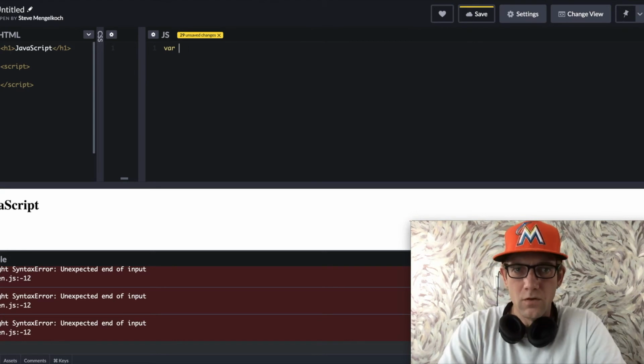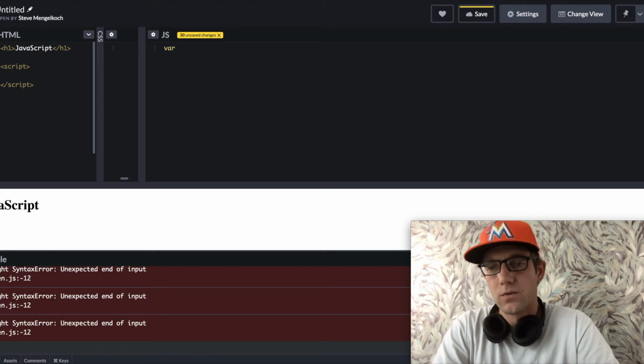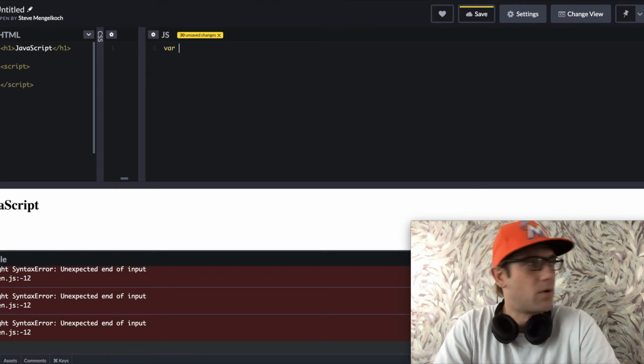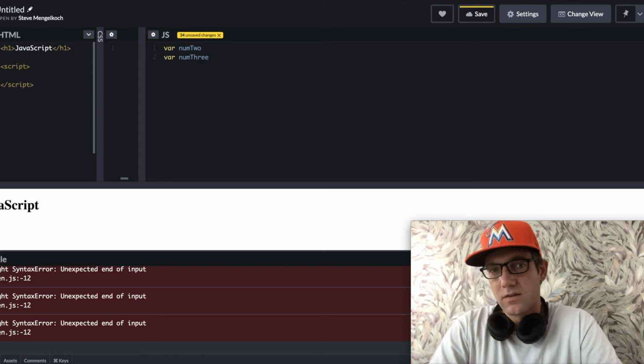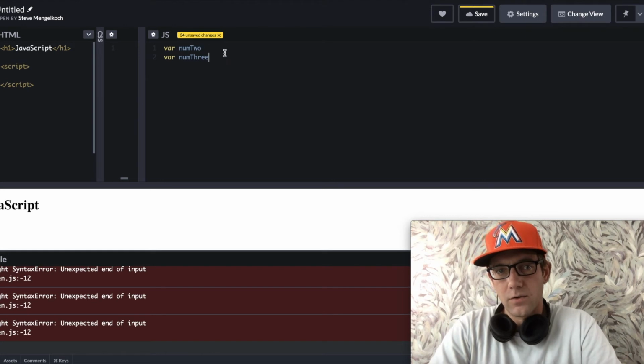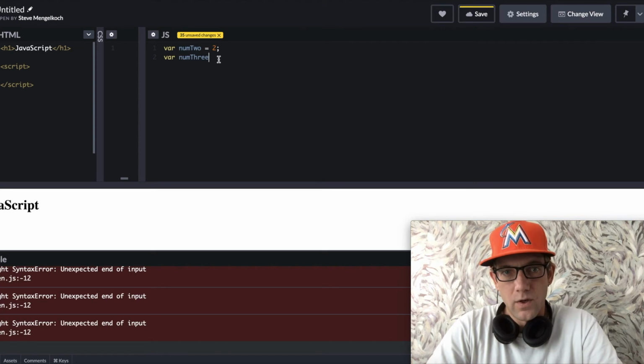So naming variables, there's a few important rules that you need to meet. Basically the number one is that you need to start everything with lowercase. So even if you're going to have multiple words, you can say num2 and then add the text, but make a capital for the second word. So here we go, variable num3. And basically what that's doing is creating these as variables, so we can assign this as equals 2, and we can assign this as equals 3.